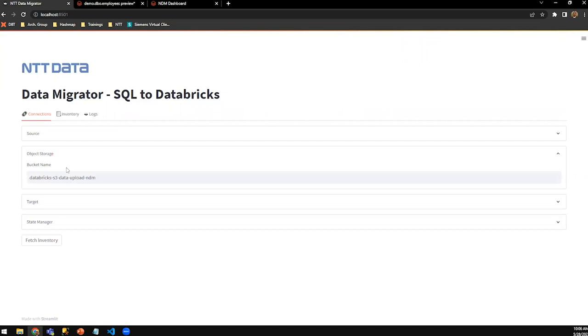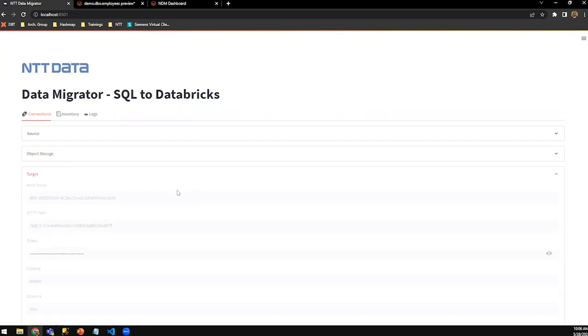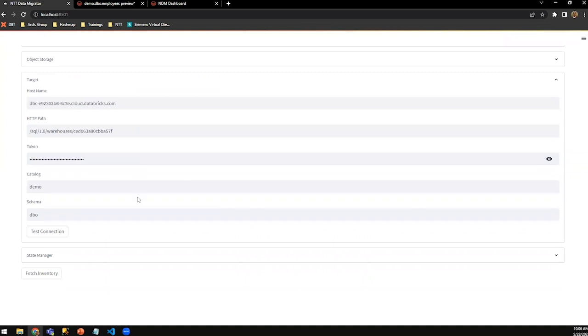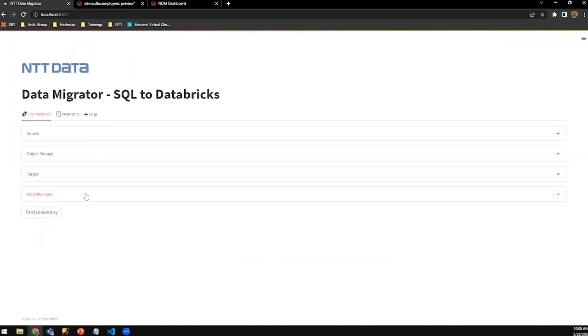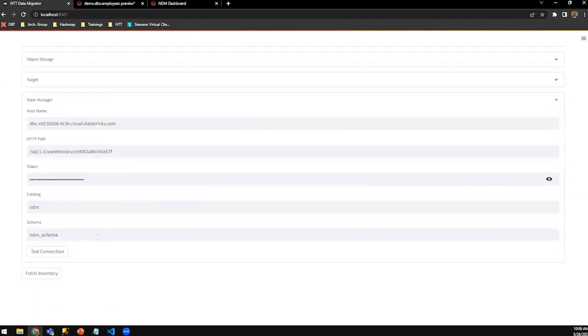You can mention the path of the object storage here on the UI. The target that we have set here is pointing to the same Databricks instance that we just saw. Additionally, as mentioned before, we are also maintaining the state manager tables on the target side itself so that it can be easily queried and dashboards can be created on top of it.